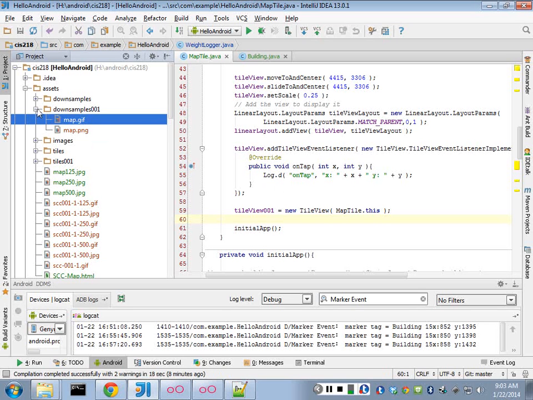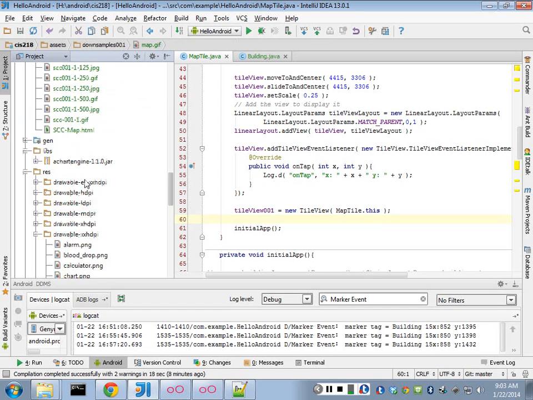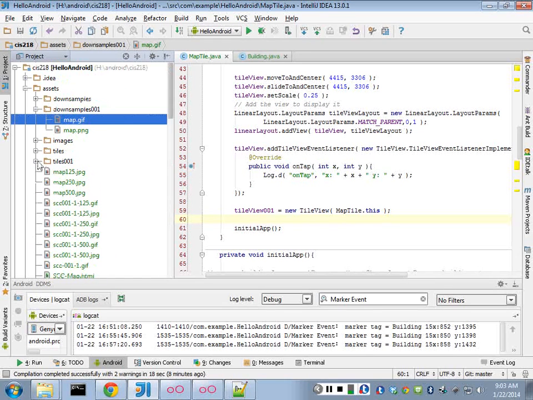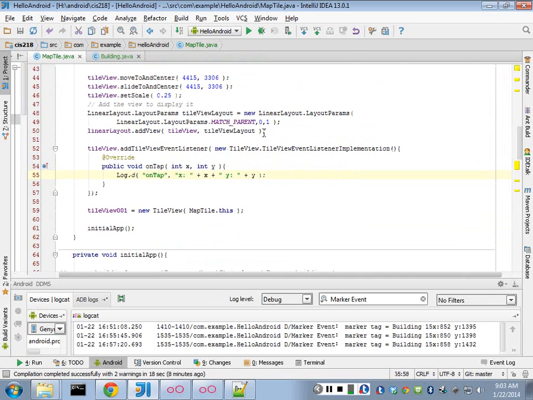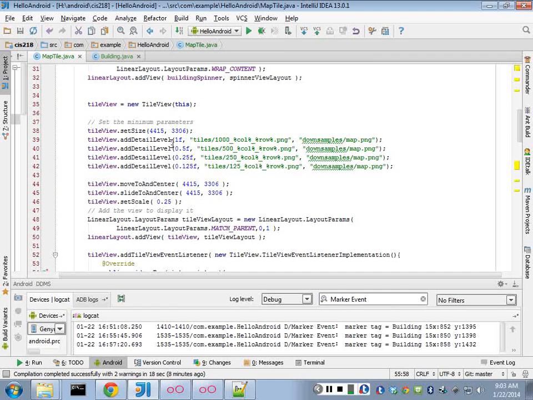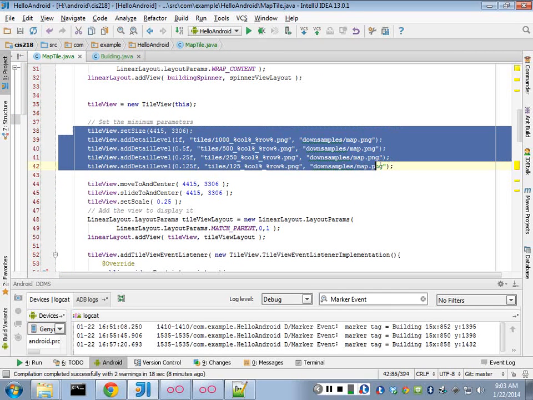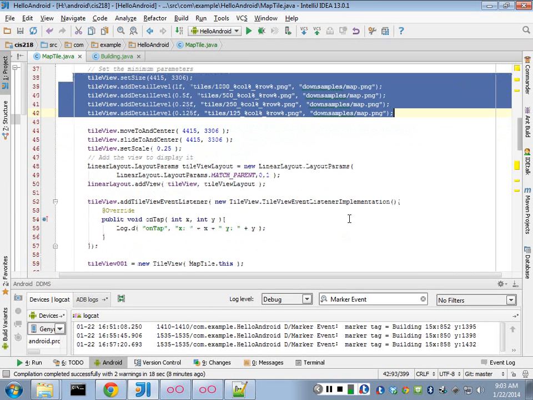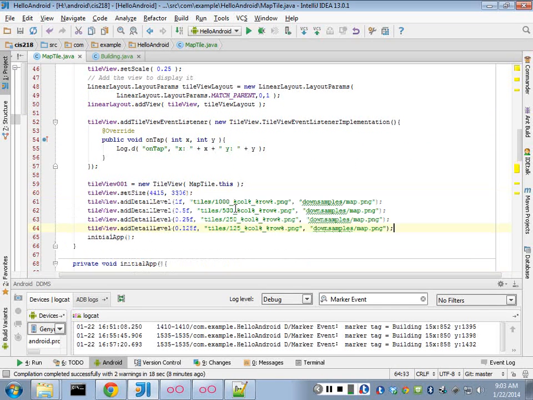All right, so it should copy all those in. I've got all my tiles now. Now all I need to do is do the same thing that I did up here. I'm going to set these parameters and the detail levels. I'm going to just copy that and paste that, and we'll change some stuff.